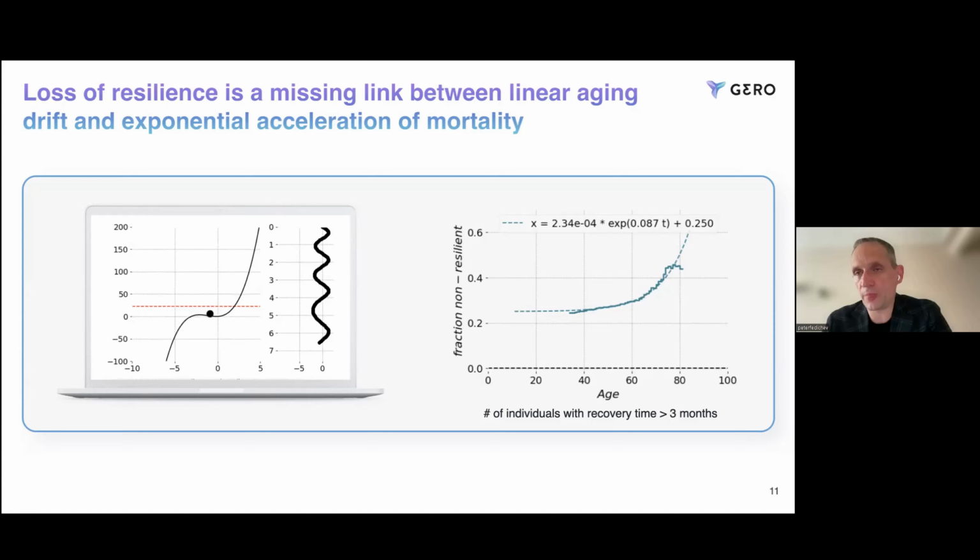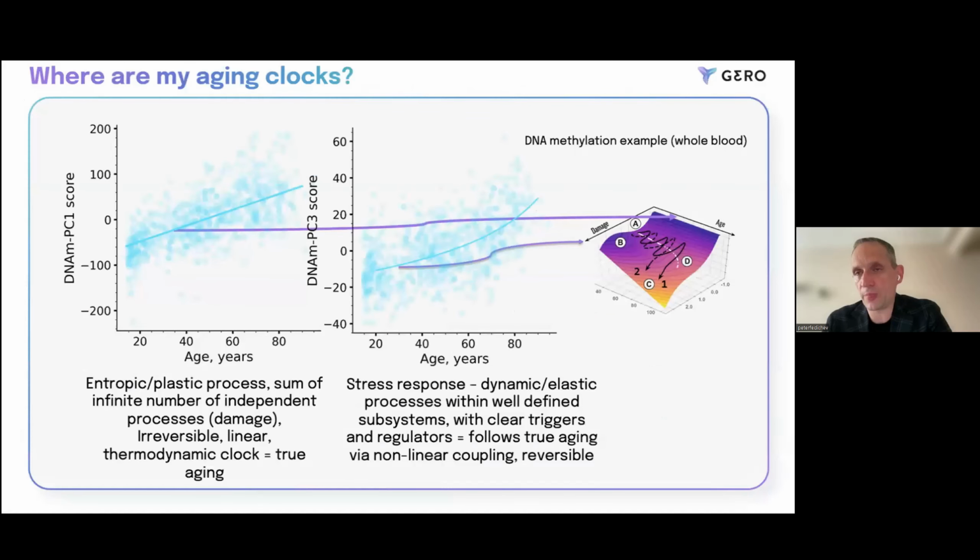It doesn't matter what you do. You can take methylation, proteomics, transcriptome. You do it on humans, and you always look at a classic image. Most of the time, it explains most of the variance in any kind of human cross-sectional data. And all these kind of parabolic clusters, the shape is actually the consequence of non-linear coupling.